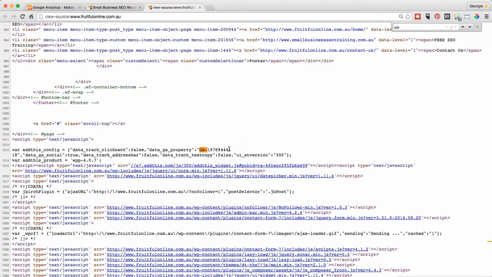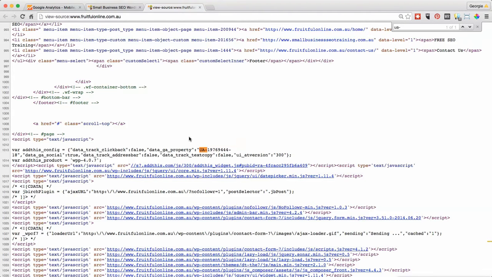If you've already got one, then you really want to try and find what the login is for the site, like which Google account it's connected to. Otherwise, if you create a new account and add it to your site, you'll lose all the data that you had from the past. If you're having any trouble locating it, Google actually has guidelines on how to claim an analytics account for your website if you've got an old one on there, and I'll put a link to that in the description below the video.